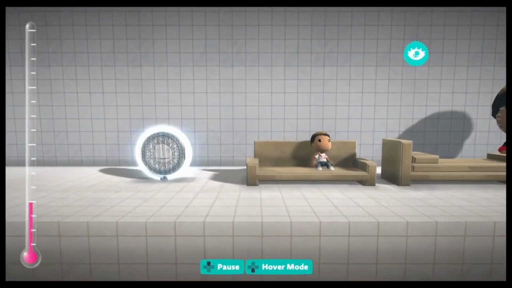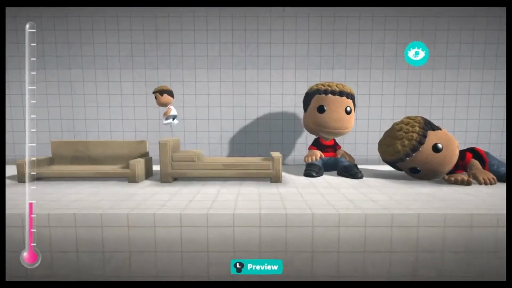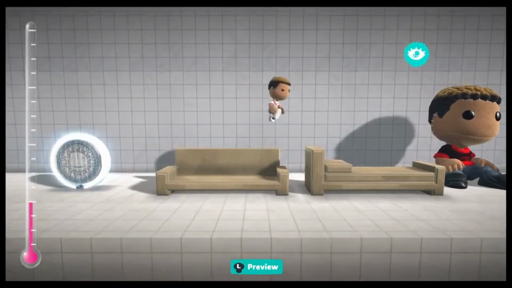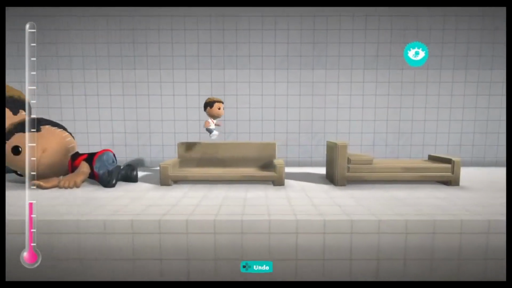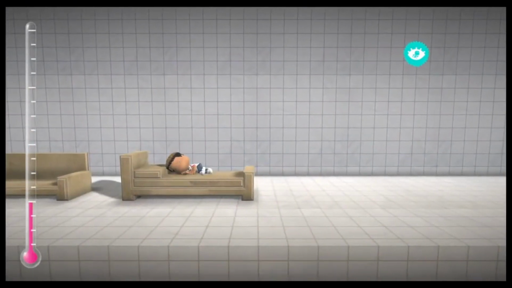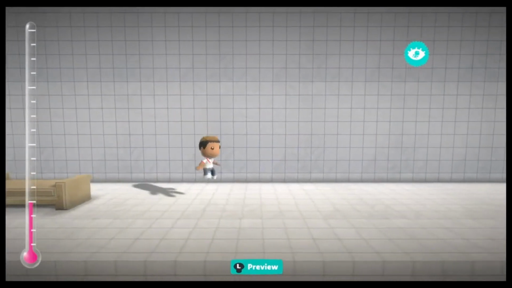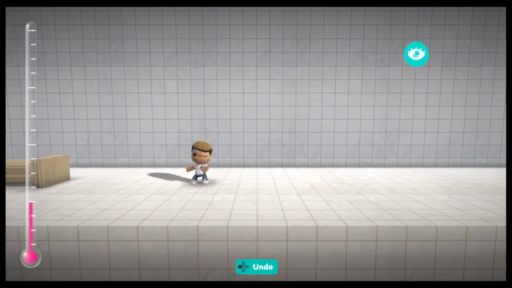Today, I'm going to be showing you 3 different ways to make RPG animations for your levels. So the first way is on contact. As soon as you stand on the couch or the bed, then it plays the animation. And then the second way is by the press of a button. You could press the button to stand up and sit down, or stand up and lay down. Then the third way is cycling through animations, which is good for providing poses for your players to take pictures in.